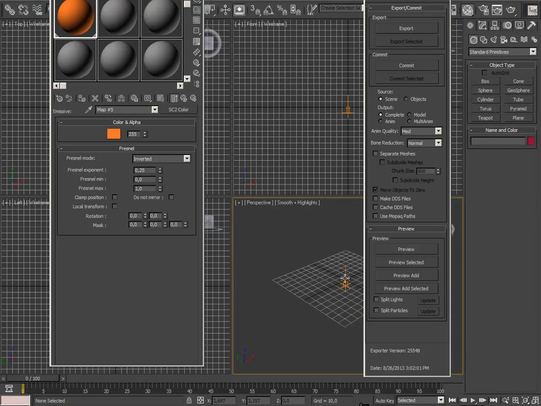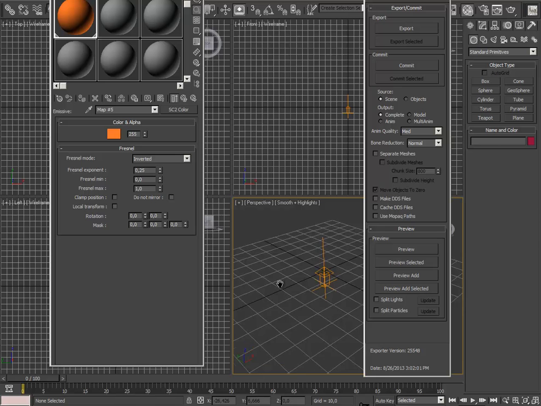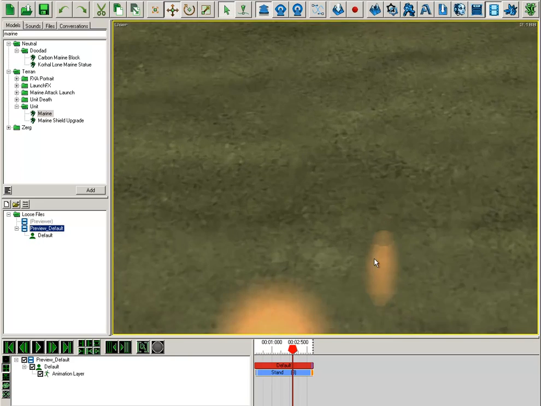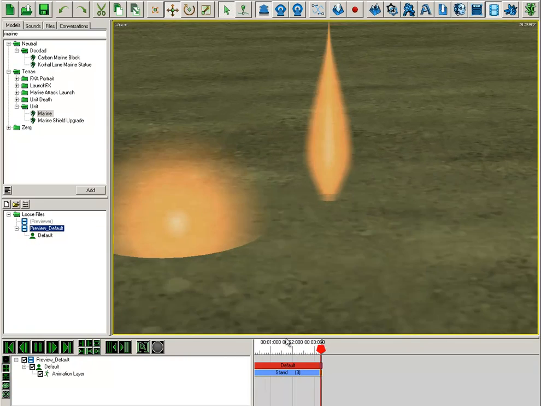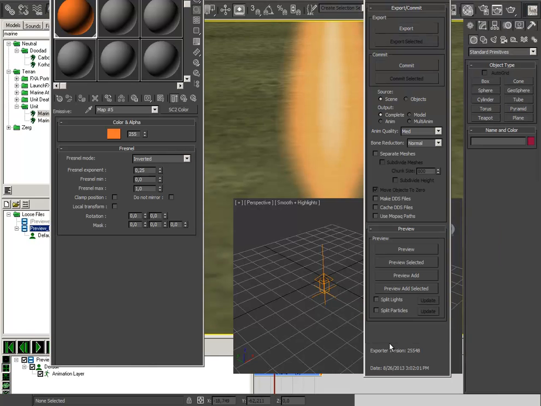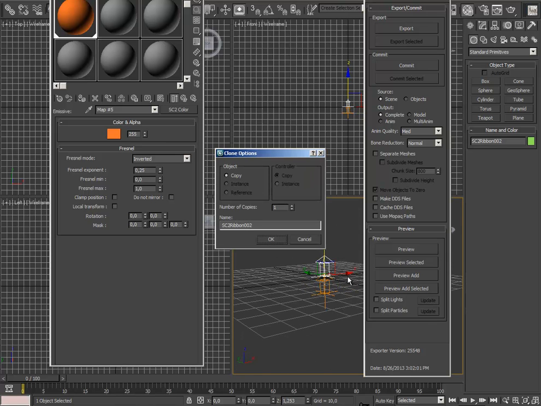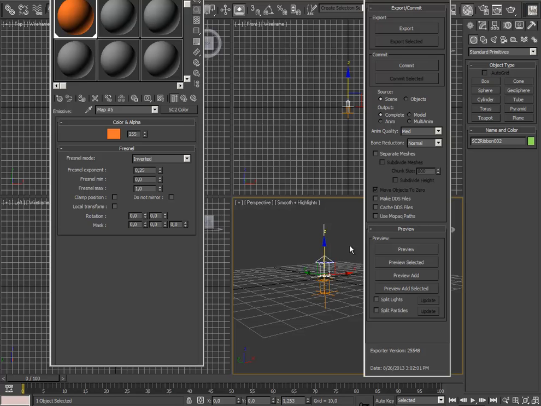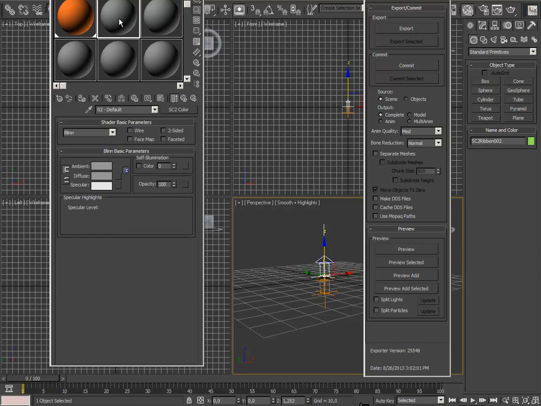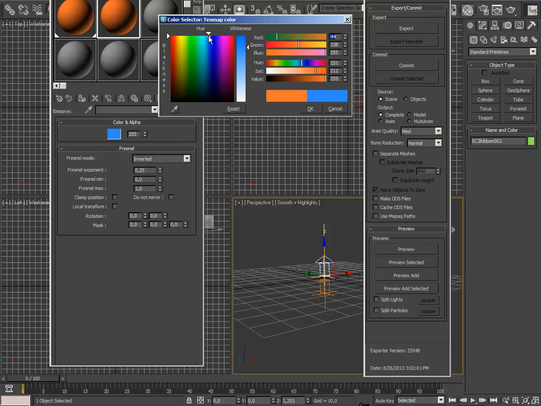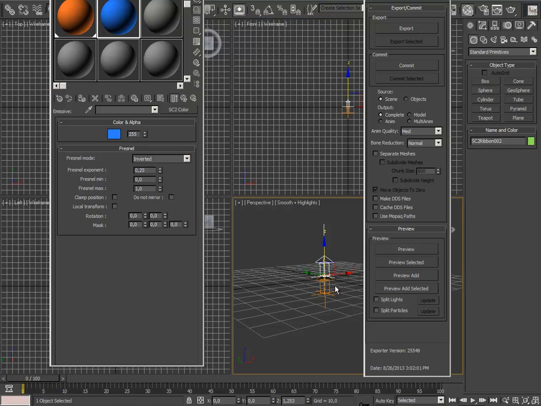Let's go on. So you cannot use the Fresnel. Maybe you don't want this effect to be this not perfect, because we look from there and there is no fire. Not cool. Well, okay. I just want to do one little thing. Let's copy this thing and let's create one more material. Let's just copy the material, rename it to something, and change the color to blue, because we know the candle fire contains an inner blue source of fire.